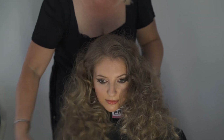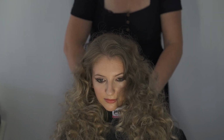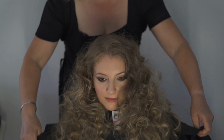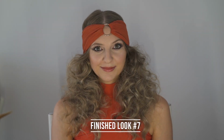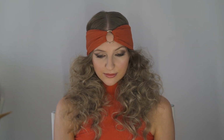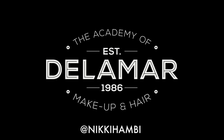We didn't have the products that we've got today in the 70s. The serums and things that we have got now wouldn't have been around. But there we are with the final finished look, a la Jerry Hall, Twiggy. There's various looks on the reference pictures that sort of suggest this final look. So there we are, there's all the final looks.